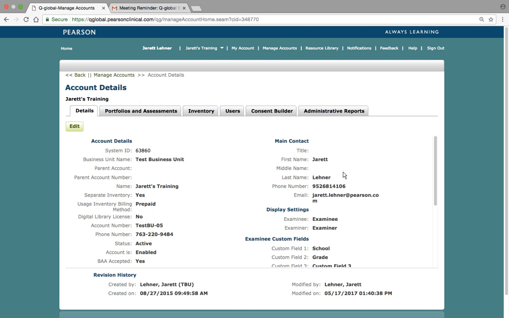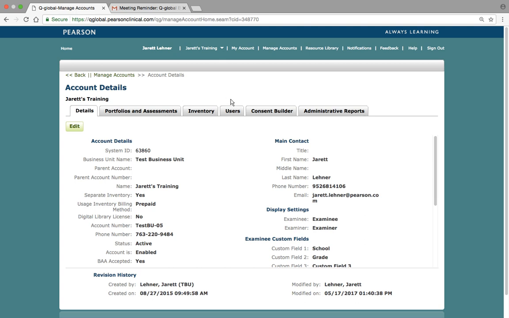Portfolios and assessments is simply going to let you know all of the assessments that are available to you based on your license. And as all Qglobal users currently have the same license, our Qglobal Premium license, you're going to see all of the assessments available. Now, inventory is a location in which you can manage all the inventory on the account. So you'll be able to manage all the account assets, subscriptions, and usages for all the users within that account. And if we're looking at the main account, like I am right now, all the users within the organization who have been added.